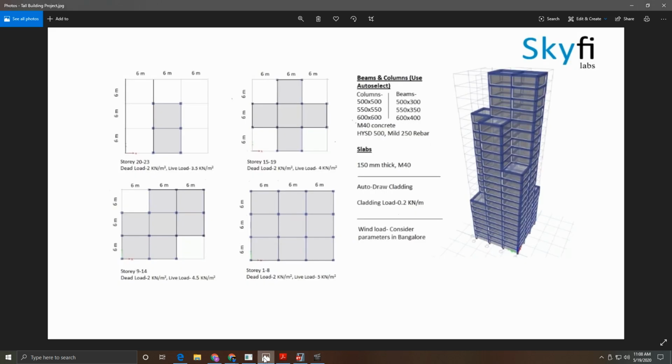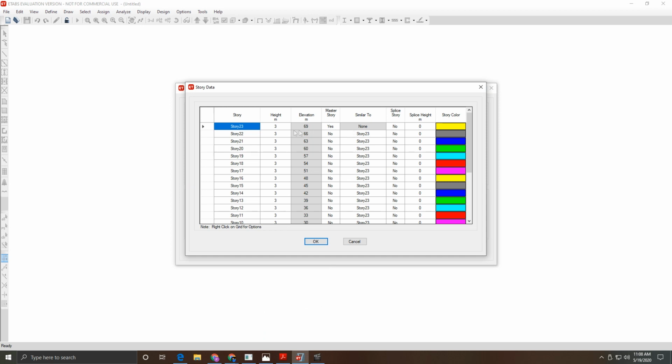Here you can see story 1 to 8 are similar, and 9 to 14 are similar, 15 to 19 are similar, and 20 to 23 are similar. So now story 1 to 8 is similar.